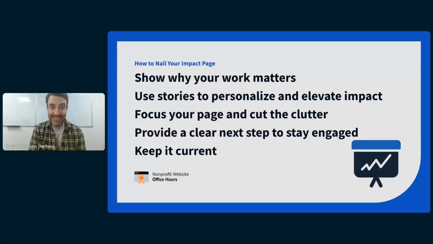So that's really it. These are the five steps that you can take to level up your impact page. Show why your work matters. Use stories to personalize and really elevate your impact. Focus your page and cut the clutter. Provide a clear next step for visitors to stay engaged, and keep your page current.